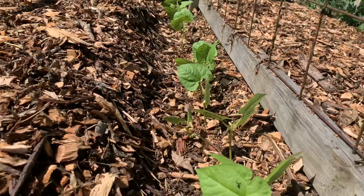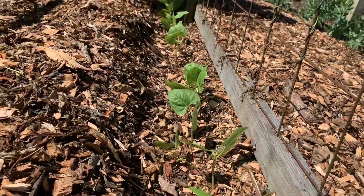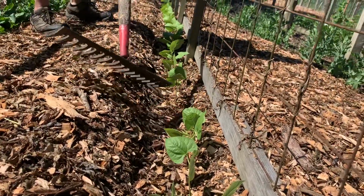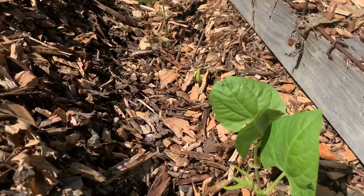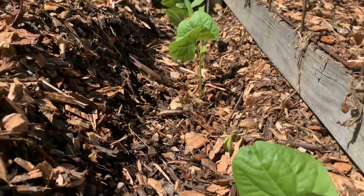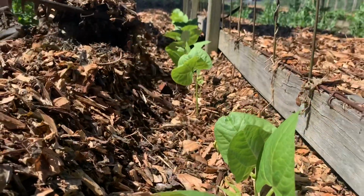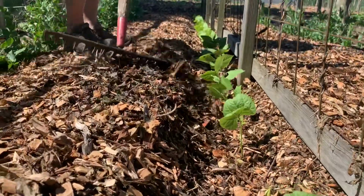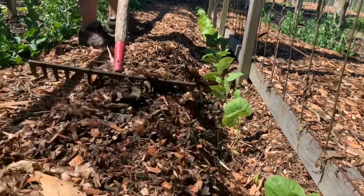The bean seeds were planted. As you can see, they have come up. Here's one that is just starting to come up. But at this point, what I can do, but don't have to do, is this: you can see there's a little mound here where I pulled the wood chips out. I can just kind of go along and level that off a little bit, pushing those down in gently.